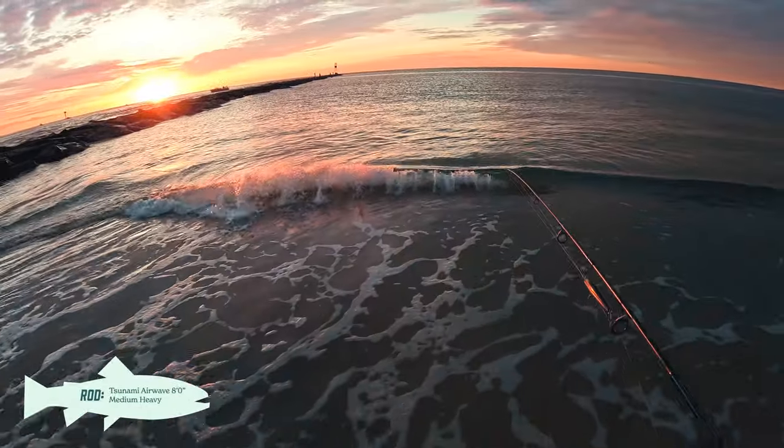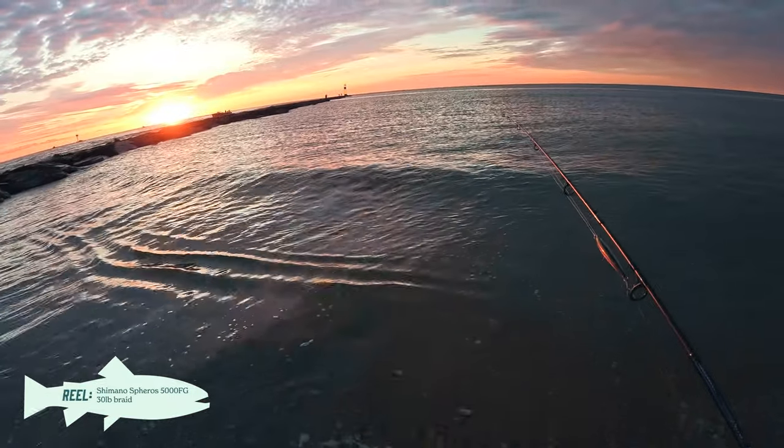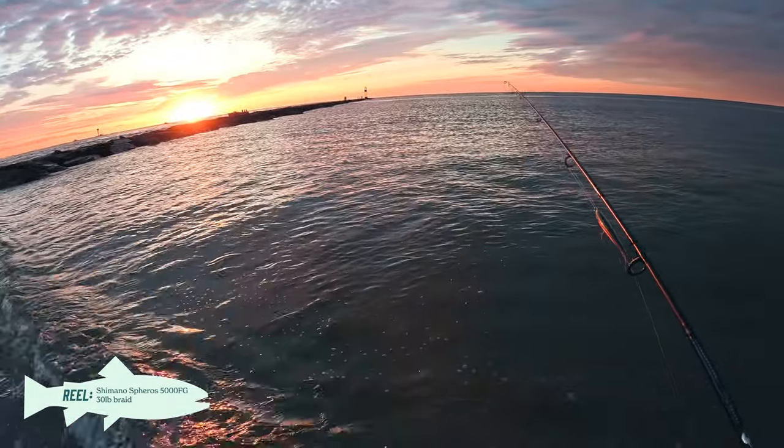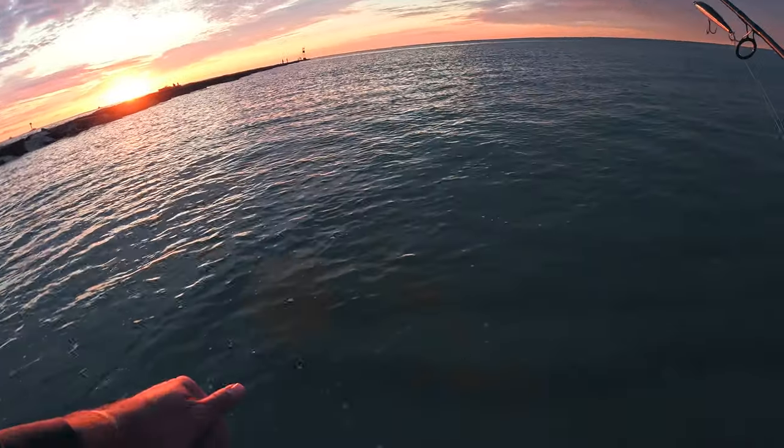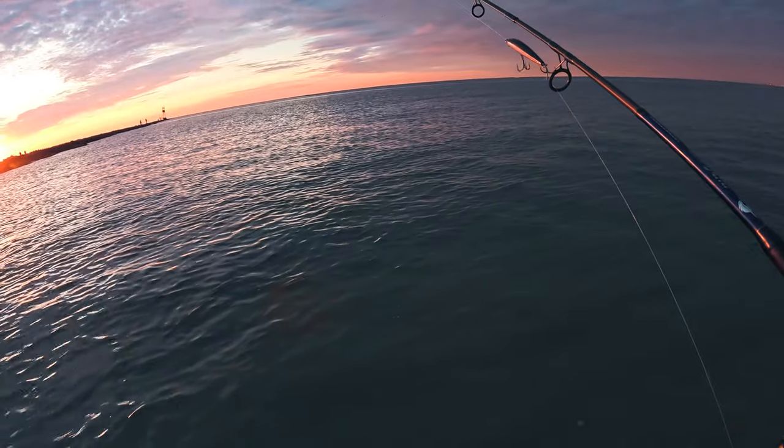The sun's just peeking over the horizon right now. Tonight is the new moon, so that's probably why the tide is so interesting. I decided to stay down here just because these rocks are slippery and I don't have spikes with me, so we're just going to chill in the water down here and see what happens.